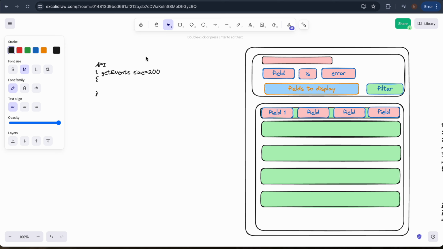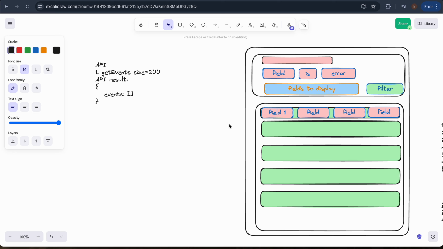So this is our result. I'm gonna write the result here. This is the result from the API. So we're receiving our events. It is an array, and our events will have all the fields.